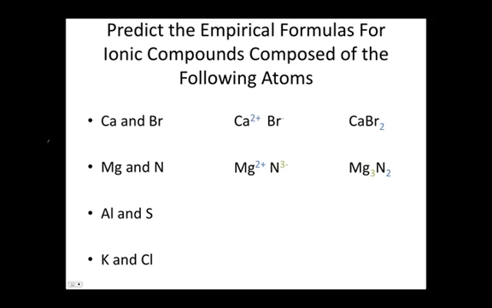You can double check by making sure that the total positive and total negative charges cancel each other out. So if we have three magnesium ions, and they all have a charge of plus two, we know that the total positive charge will be plus six. If we have two nitrogen ions, and the charge on each nitrogen ion is minus three, we know that we have a total negative charge of minus six. And because the addition of the positive and negative charges is zero, we know our compound is neutral with no net charge.